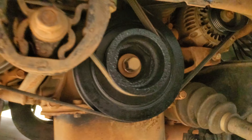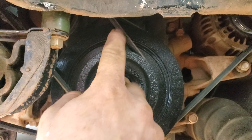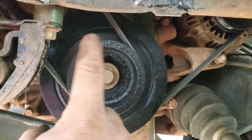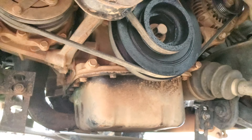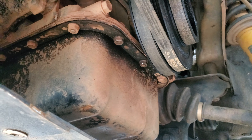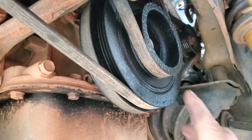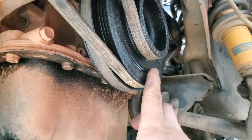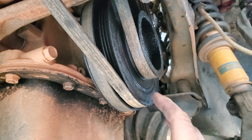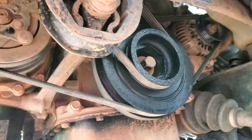Signs of it are going to be wear on the lower cover right at the top, because the pulley is gonna be walking into your lower timing cover. It's going to be rubbing on the lower spot here on your oil pan — you will definitely hear that. You'll also see that this area here is gonna be uneven; instead of having this surface flat, it's gonna be bulged in one direction.